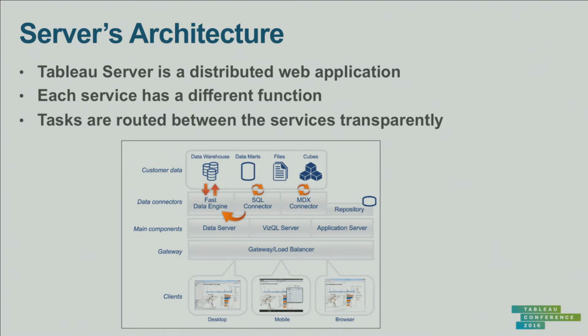Everything starts at the gateway, like I said, that's the Apache server. Then we go into the core components, which are the application server, the VizQL server, and the data server. That's anything needed to actually render the page you're looking at, render the view, authentication, and data server. For the most part, all of these will have an ID, a request ID that's sent up from Apache, so you're able to join that way.